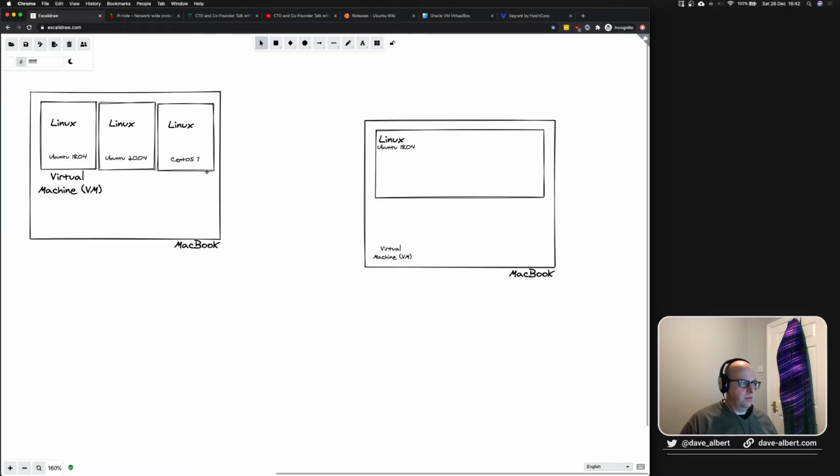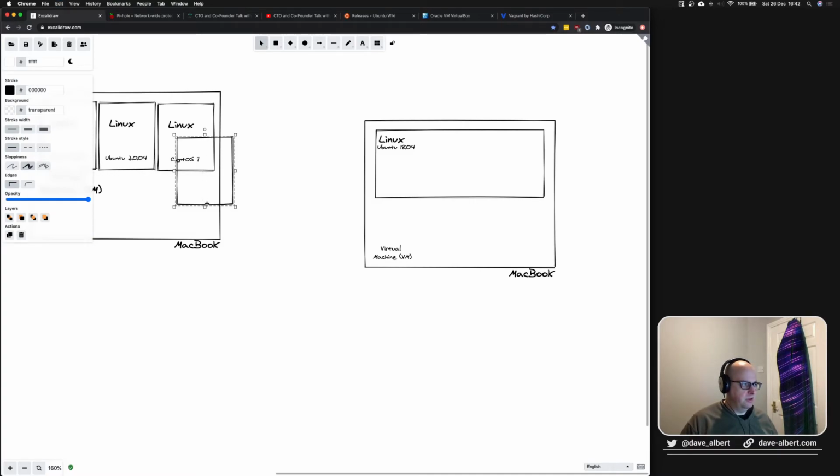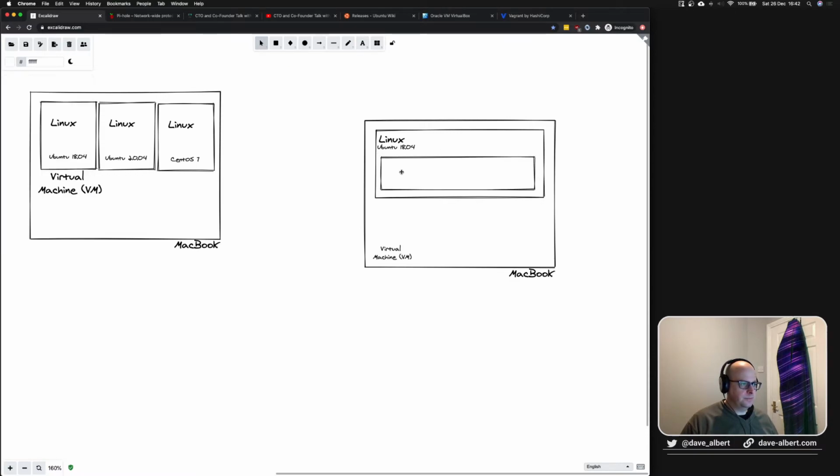Inside of that, we are going to have LXCs and LXDs.